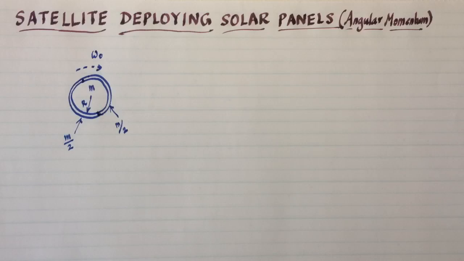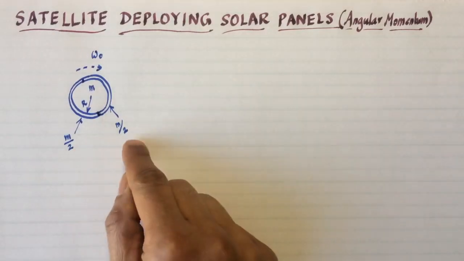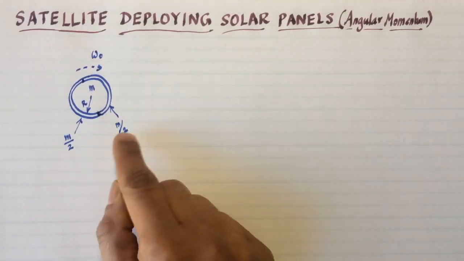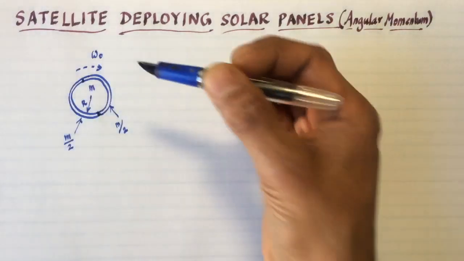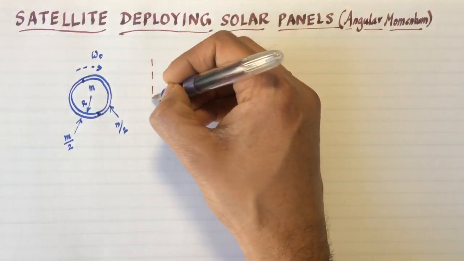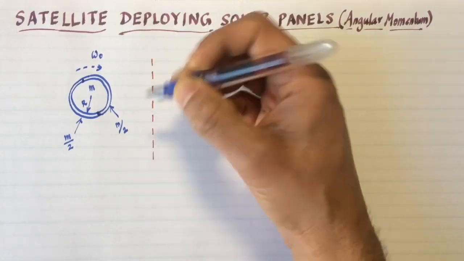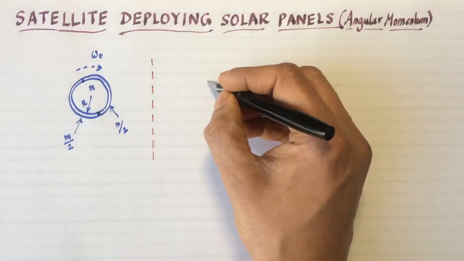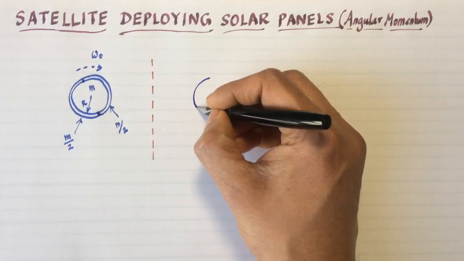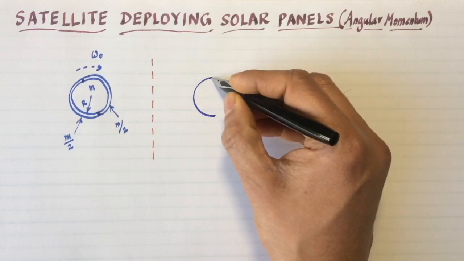Now I'm going to, for simplicity for the algebra, assume that the satellite's mass is m and the total mass of the solar panels is also m, evenly split between the two panels. So the after picture would be after the deployment of these panels. So let's say the satellite comes in view of the sun and the panels need to be deployed to charge up the satellite's circuits. So I'll draw the after picture here.